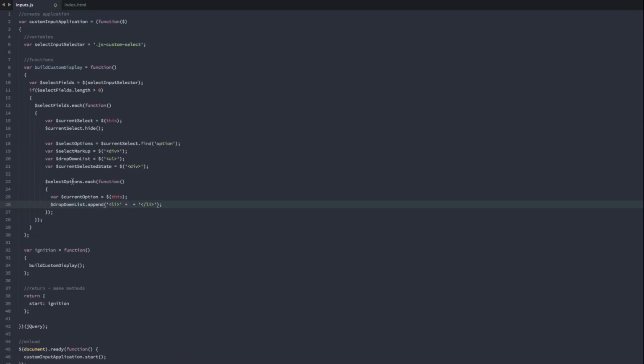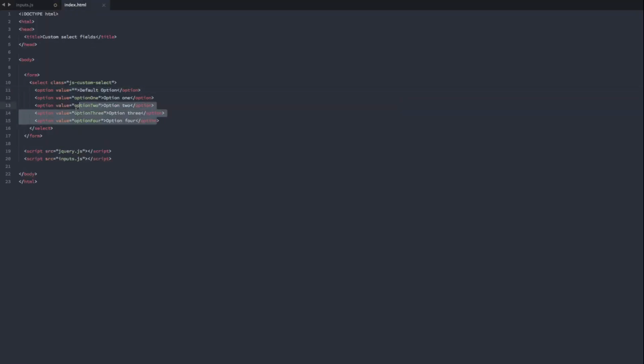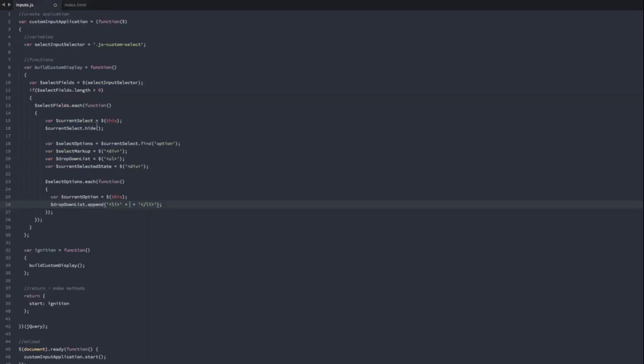So let's just go through the workings of this in our heads quickly. What it's doing is for each select field, it's then creating the elements that we need, and then for every single option within that select field, what it's going to do is, for example, take all of these, and then for every single one it's going to build out a list item, and it's going to take this text, which is what we're going to add in now.